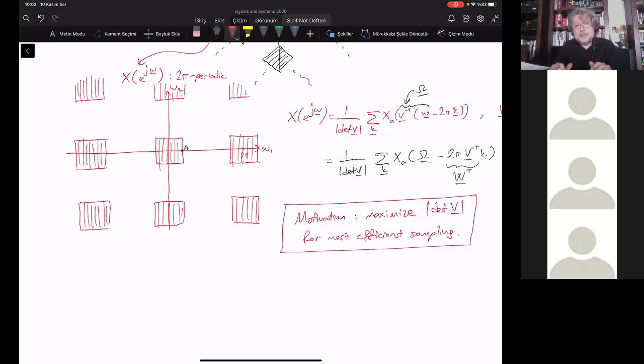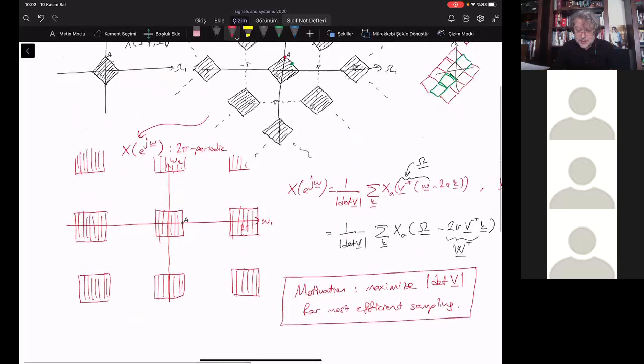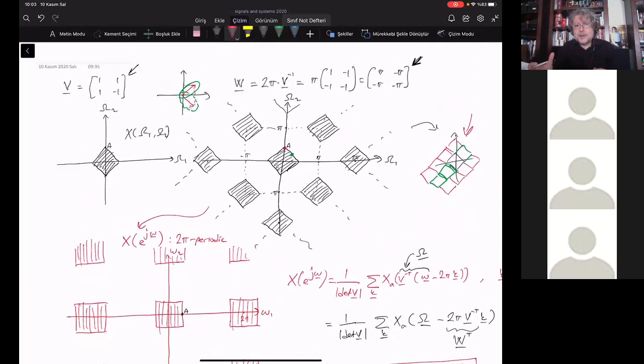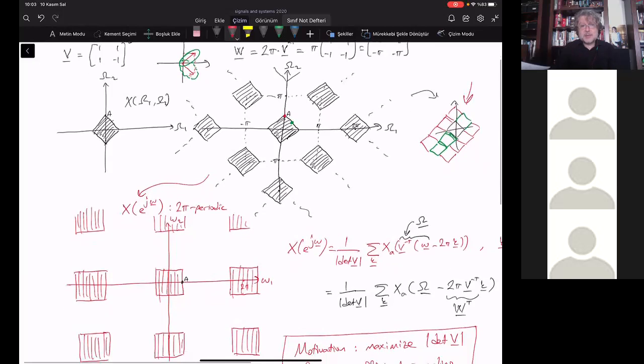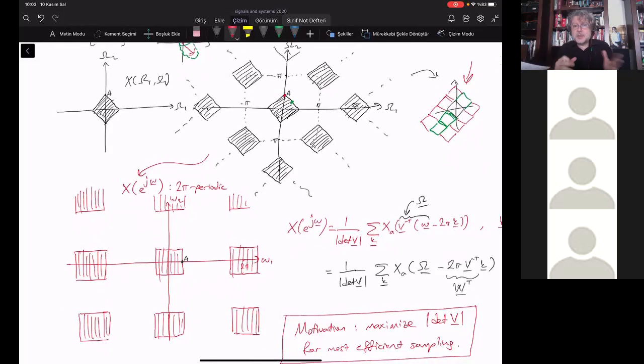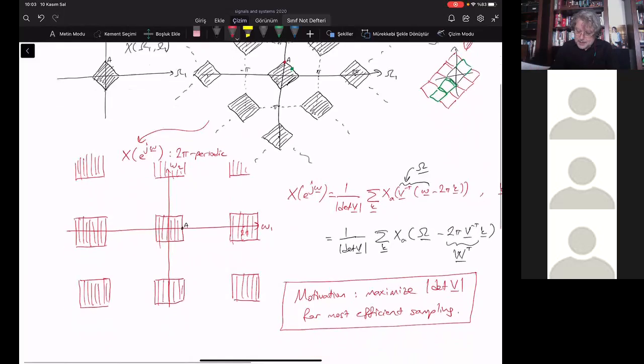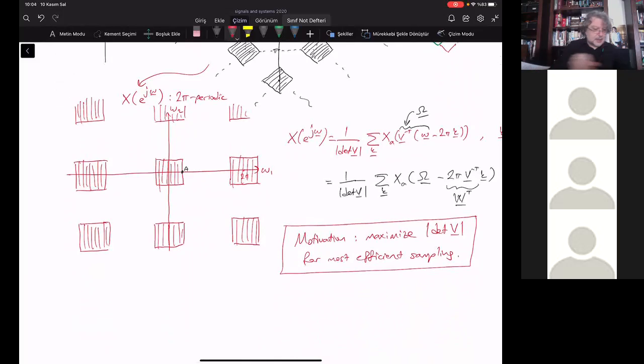So how are you going to do that? You're not allowed to rotate in a continuous time Fourier transform. You have to just replicate, and with those replicas, you have to make the best tiling. After the rotation, the best tiling will still be the best tiling because the rotated best tiling is still the best tiling. So you don't do that. You just tile at the original orientation in the continuous time Fourier transform. Afterwards, you rotate to make it a discrete time Fourier transform, like we did from this black shape to the red shape. The efficiency between these two shapes, the black and the red shapes, is the same. Okay, so that is the sampling.